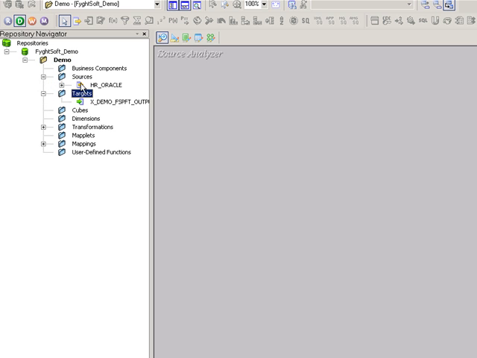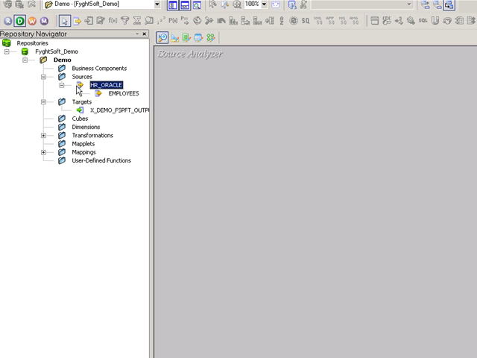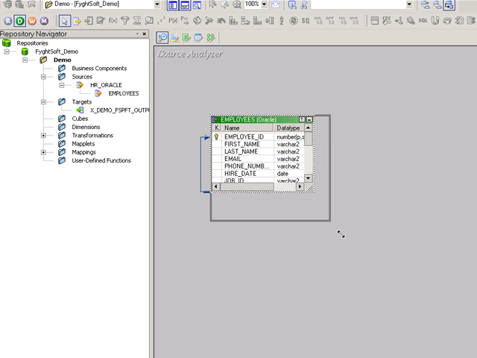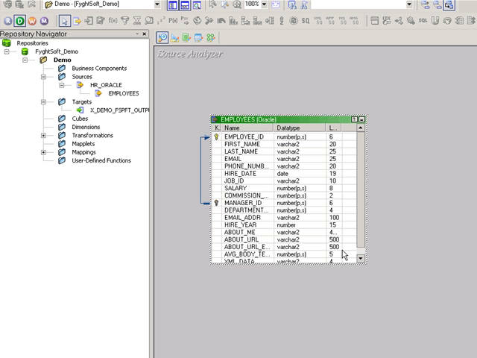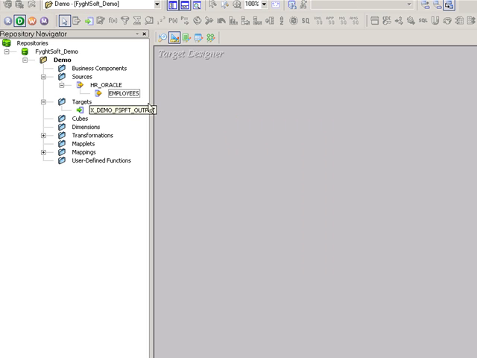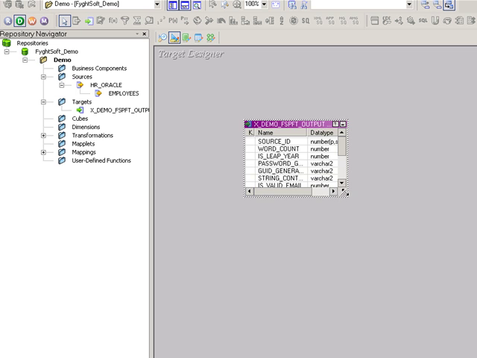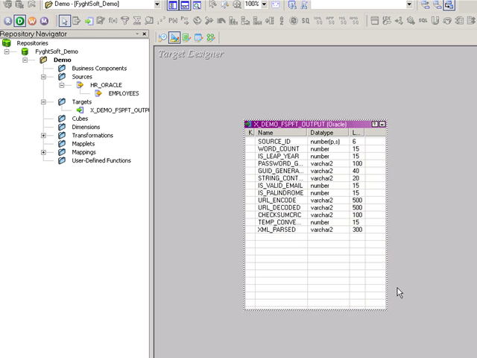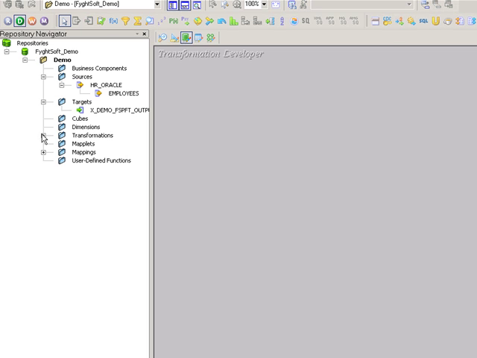Our source folder represents the HR schema that is installed with the demo, and the employees table to be specific. We can see here that in the employees table we have all the necessary data sources that we're going to be looking for in this demonstration. By navigating to the target, we can see that our target, which is within the HR schema, basically acts as a bucket to dump all of the assessed functionality into, so that we can see the results of utilizing the Premier Functions Toolbox functions.